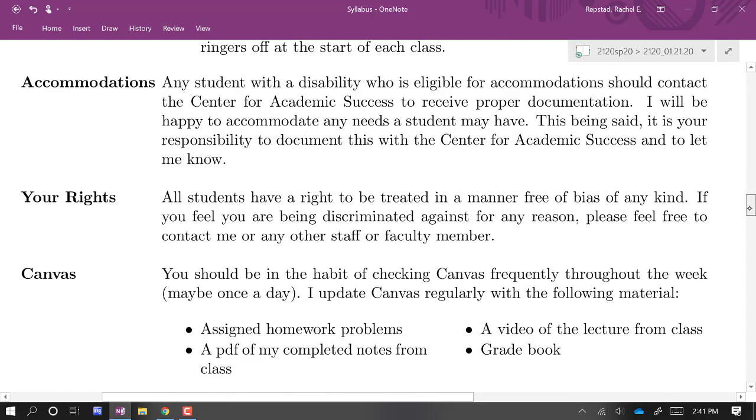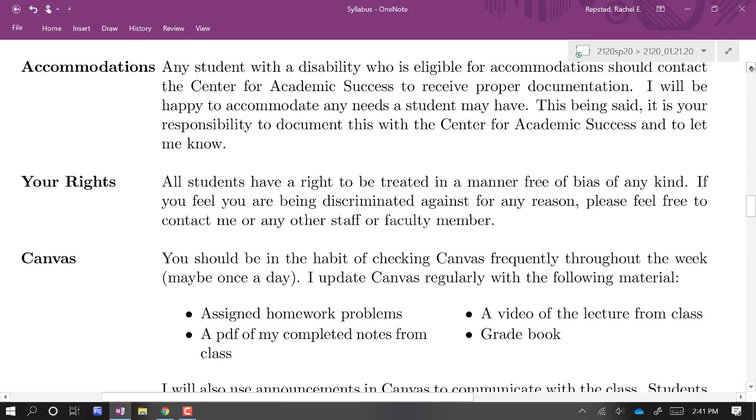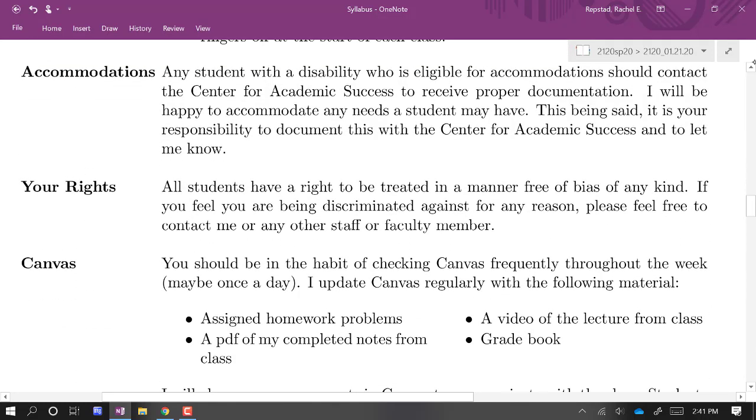I'm happy to accommodate any needs you have. Just visit the Center for Academic Success. You can get that documented. They'll send a letter. But even before that happens, you can let me know. The more advanced notice I have, the easier it is to accommodate. But we're not doing any in-class assessments for several weeks, so I'm sure there's plenty of time. Everything else is take-home based, so usually most accommodations involve extra time on tests in class.